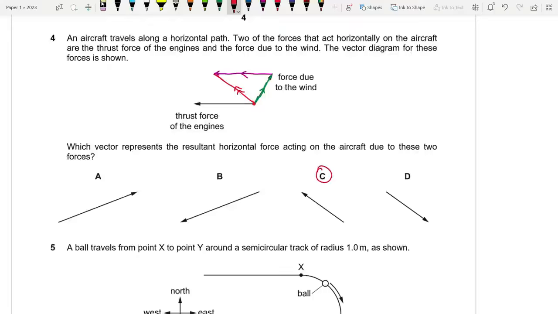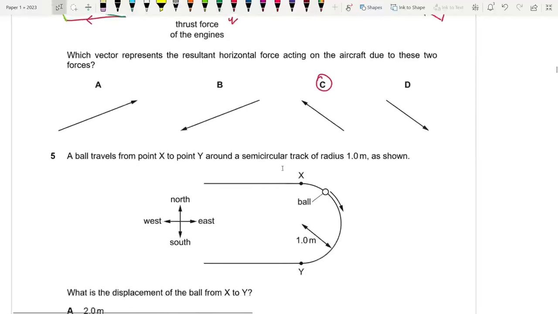Okay. So the trick is you take one of the vectors and continue it from its end with the other one, and then you will get the resultant one. This could be done in another way. Like for example, I could take this one first. What if I took this one first, followed by this one over here? As a result, I get my resultant one, which is this one over here. Okay, see, same diagram. Moving on.